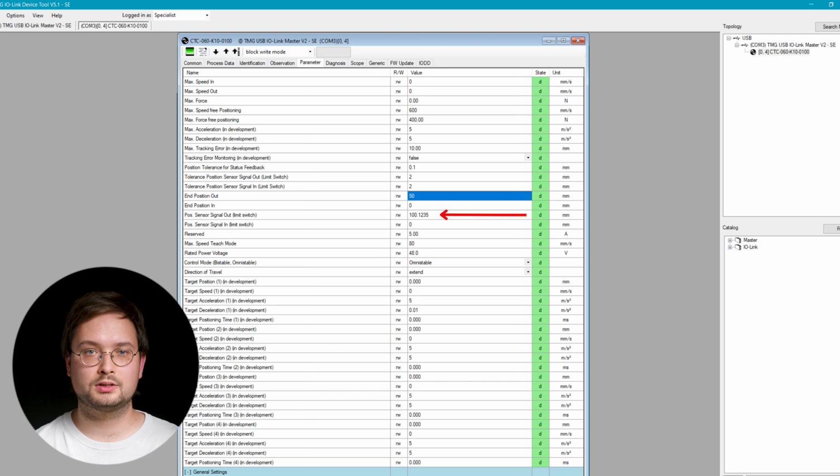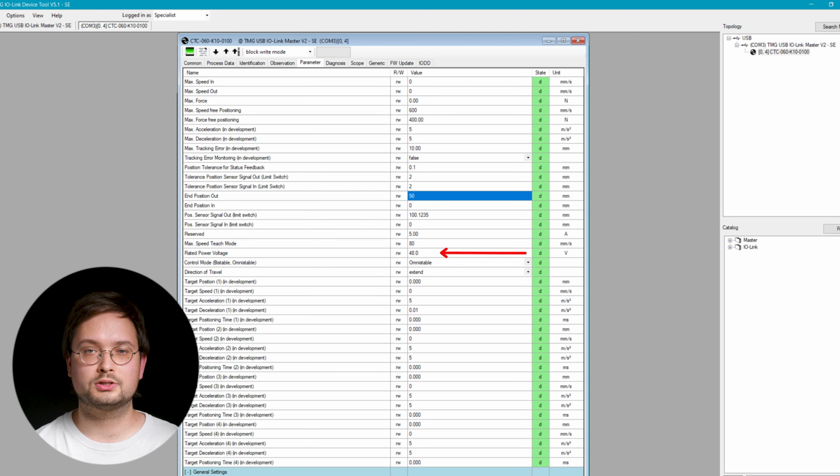Here, the limit switches are stored at the end positions of the stroke. The sensor positions of the two limit switches can be freely parameterized. So it is also possible that we use the limit switches to approach intermediate positions in digital mode. If the signal is recognized by the PLC, it can interrupt the move command, and the cylinder brakes immediately and stops at the intermediate position.